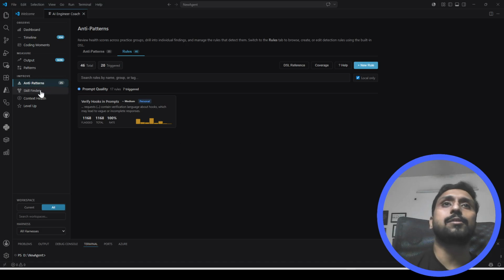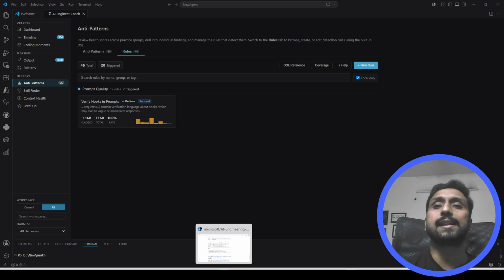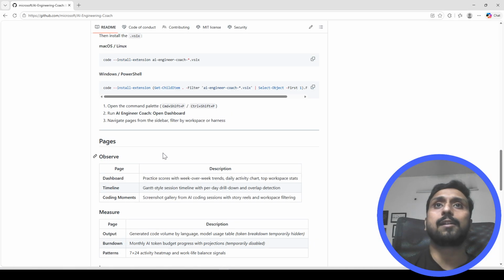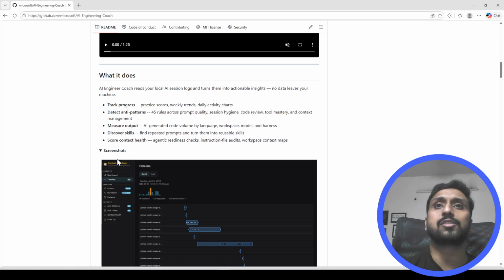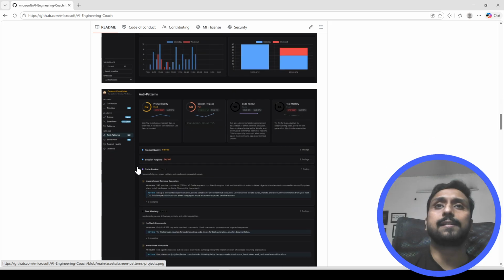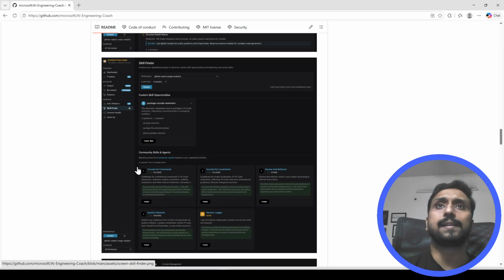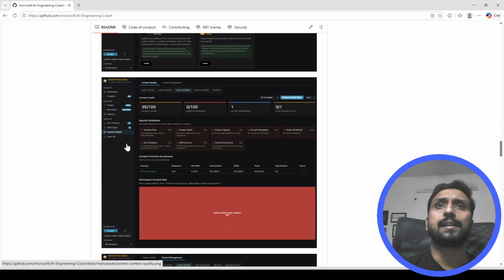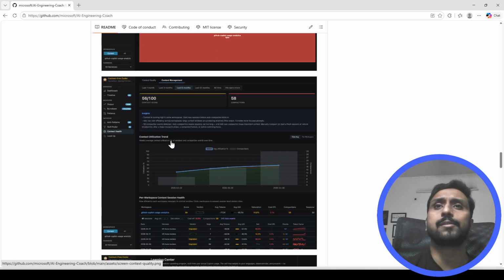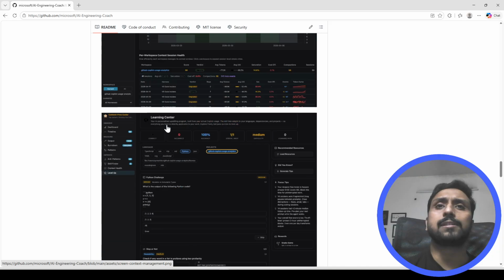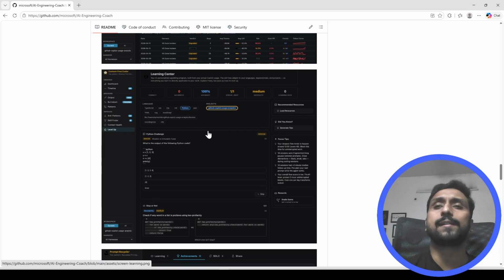With that said, it's going to give you the skill finder, showing what the reusable skills are that you can build across your prompts to improve efficiency, and then contextual health. And then it's going to give a very nice level up option wherein you can see what you can level up. To look at that, I'm going to go back to the GitHub repository, go to the screenshots here, and this is the skill finder, and this is the contextual health it gives. And then it comes down, and level up gives you what you can do next.